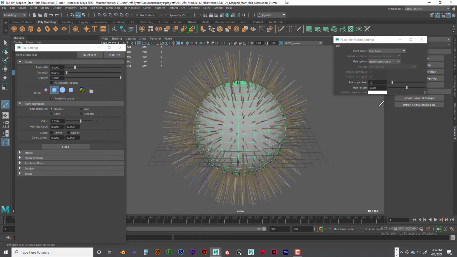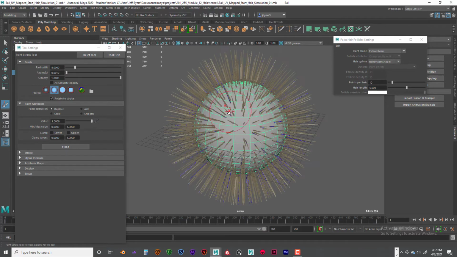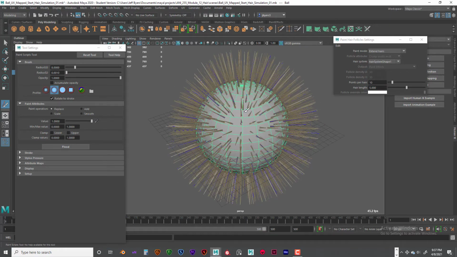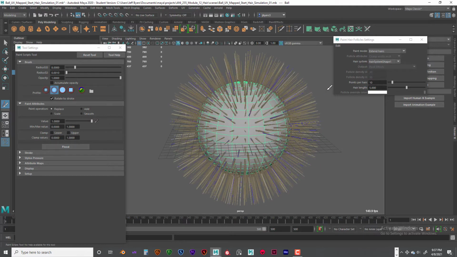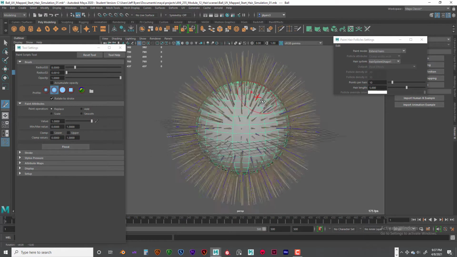Alright, and then you can extend hair. So I trimmed the hairs, now I can extend hair. Same kind of thing. We're going to have to play with the value a little bit to find out how you can extend them. So there we go. Now I got it up to 1, all the way up to 1. I'm going to go ahead and extend those back up. And it should give me a length of 5 again.